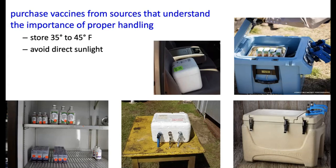As we got to talking, what we realized was that particular company was made up north, and up there they're trying to make sure that vaccine doesn't freeze on them at certain times of the year. So the container where the multi-dose syringes were sliding in didn't have a place to put anything because they weren't worried about keeping it cold. They were worried about keeping it from freezing. I pointed out that for us, we're worried about keeping it cool, so I need a place to put some cold packs there. That's something to be mindful of if you are looking at one of these designs.